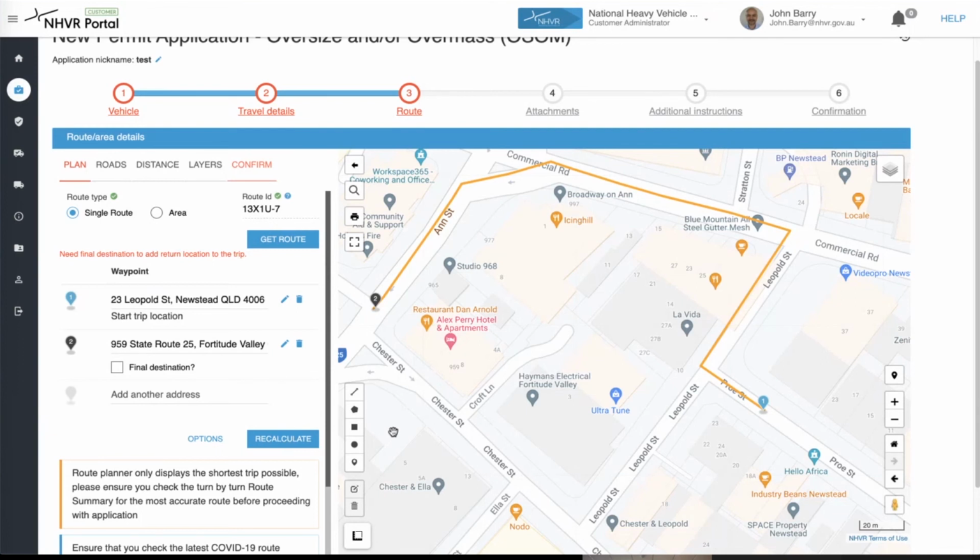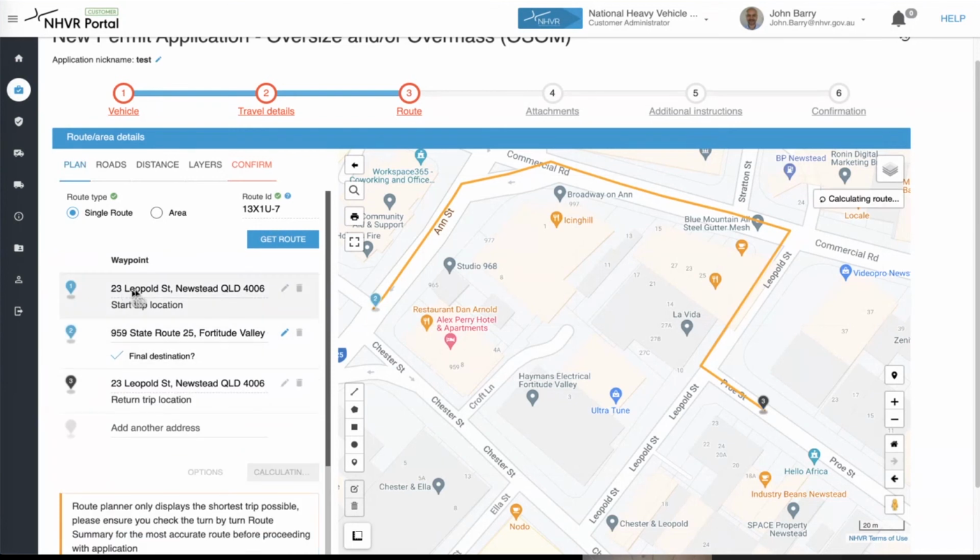The Route Planner will then automatically add the return trip location and calculate the return trip route based on that. Depending on the route you planned, the return trip may go back down the same way, or in many instances where there may be one-way roads or certain motorways, it'll return you around the right way, so you'll get both legs of the trip planned out.